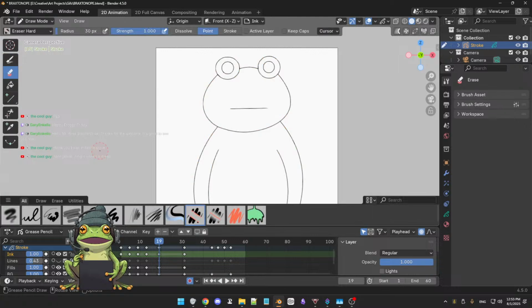Let's go back to draw mode. And try and figure out what went wrong. And then redo stuff. Yeah, this is a bad spot. That looks fine. That looks terrible. Fine, terrible. Well, then why does it look so bad? It looks like crap. Why does it look so bad?